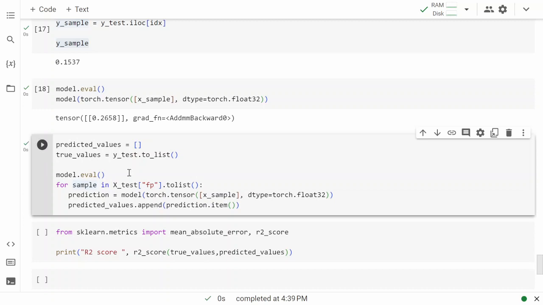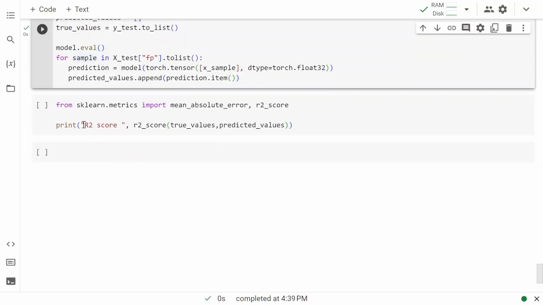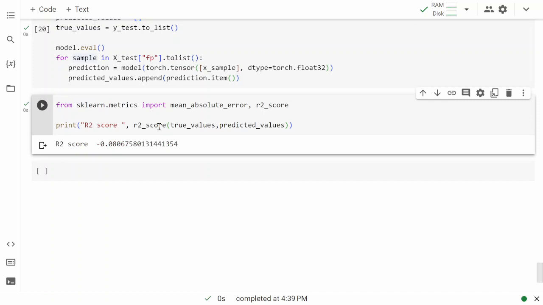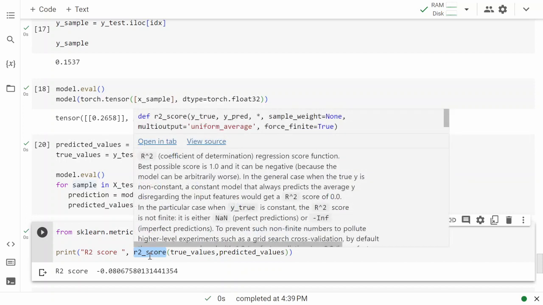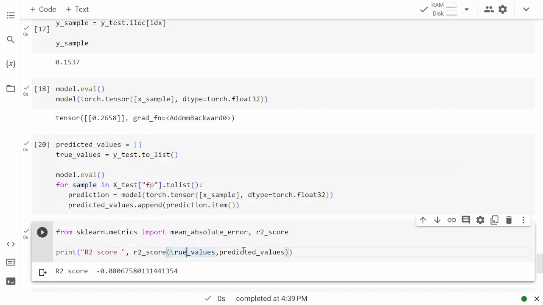So once we run it, it's successfully run, and we can compute something called R2 score for this. And as you see, it's not so good, but once you have the true values and the predicted values, you can do this on the test dataset or validation dataset and compute the R2 score or Pearson coefficient, which tells us how correlated are the true values and the predicted values. In this case, it says it's not so correlated. That is expected because we didn't train the model for long, and the model itself is not so good.